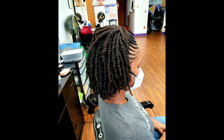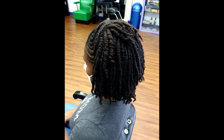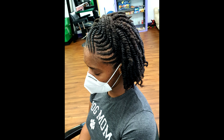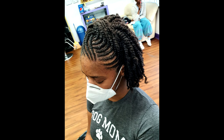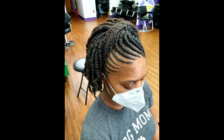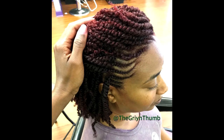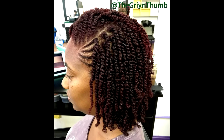Hey, what's up tribe family, it's me Narada, African Hair Guide. I'm going to show you how I created this beautiful mini twist slash flat twist style on my client. I did use my shoulder mount for this exclusively. I just got a couple of good angles — I did not capture the whole styling process, but you'll be able to get a general idea. Let me show you the inspiration for this style — she sent me this pic from our own Green Thumb Salon page on Instagram, and Henny did this style on her client.